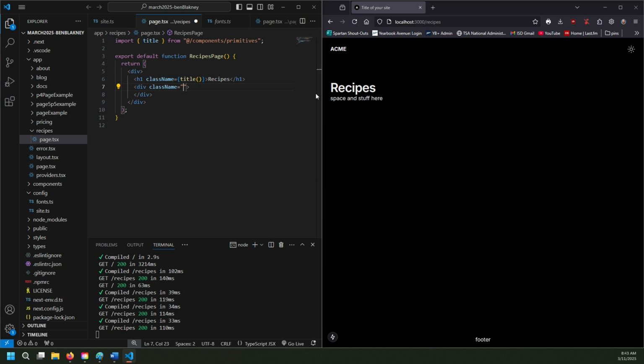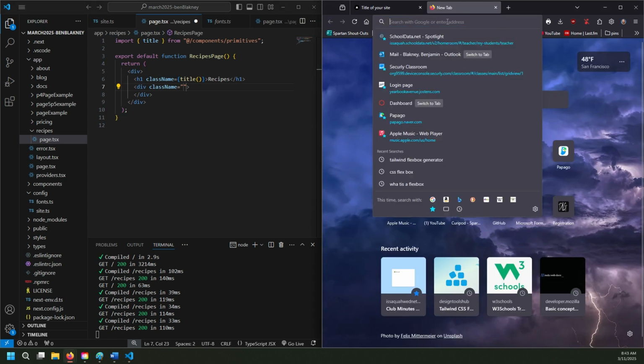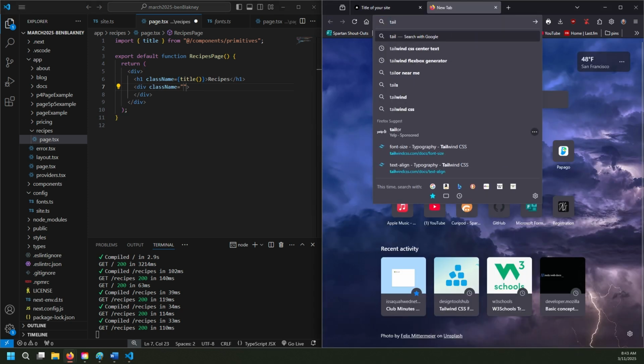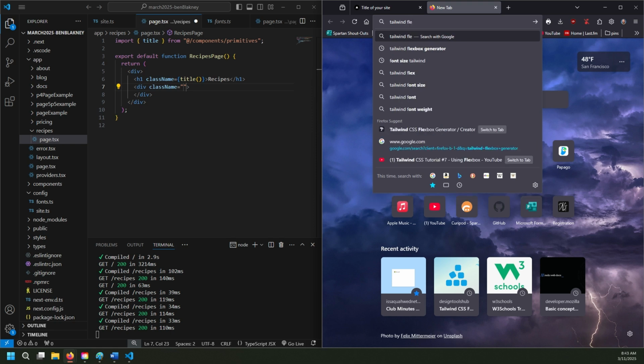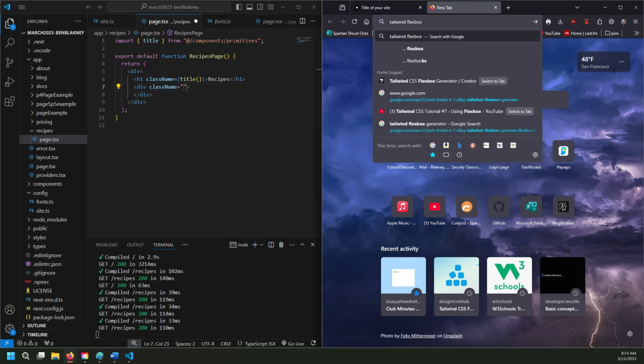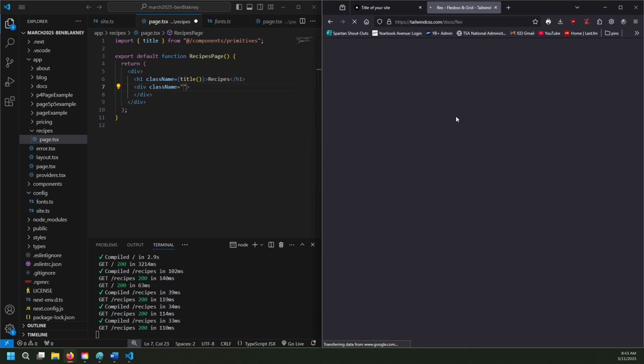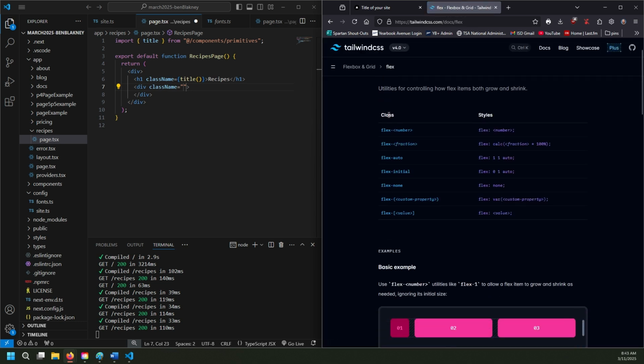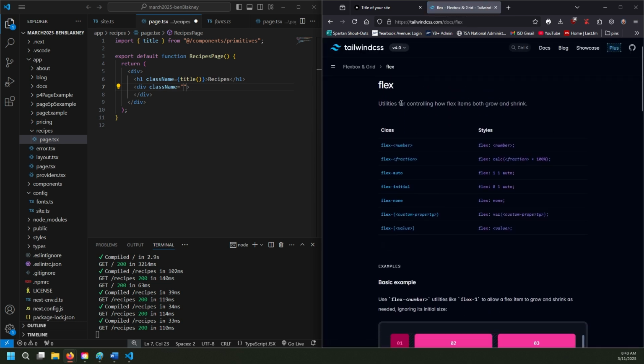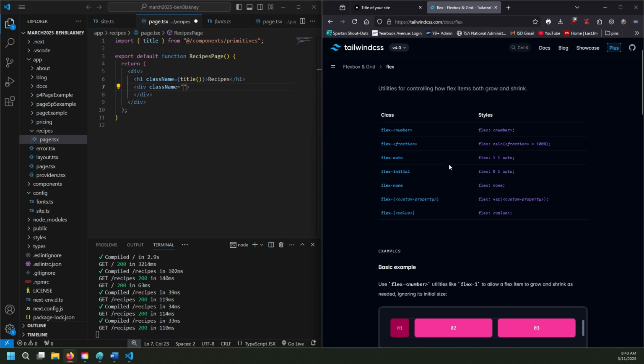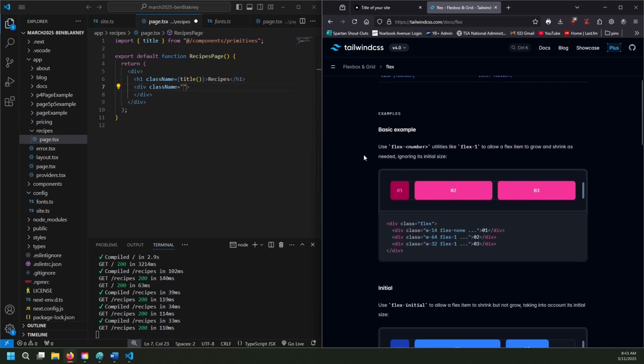Now, since Tailwind is based on different types of commands, I want to go into Google real quick and write Tailwind Flexbox. Okay. Let's see how Tailwind CSS asks us to use the grid. Okay. Let me see. Basic example, flex to allow a flex item to grow and shrink.